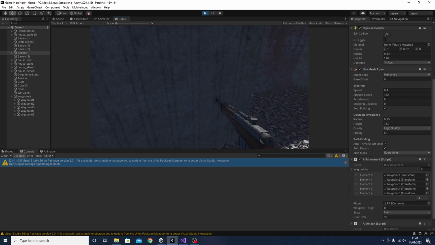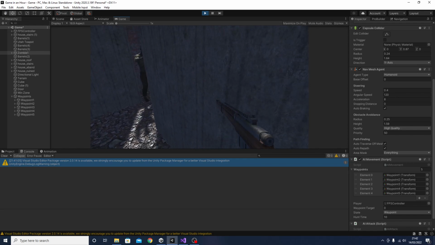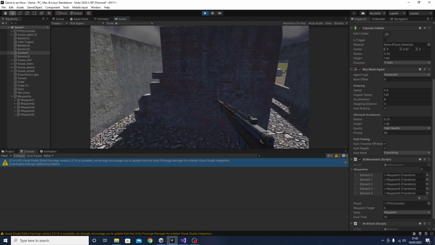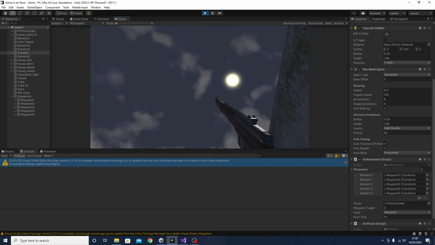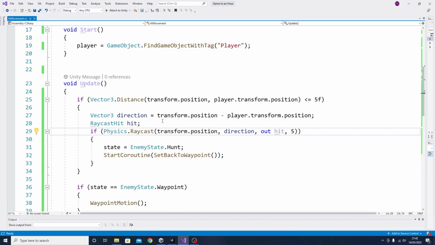I'm going to hide behind this wall. We're in range, we're out of line of sight. And we're still in the hunt state. Literally backed myself into the corner in my own game. There we go, and back to waypoint because I broke line of sight. So, that's not a very robust test, but I would test that in a number of other ways. If you do find you get wonky results, just swap that on the opposite side of the minus sign. I'm pretty certain that is working, but I don't trust my testing this time of night.